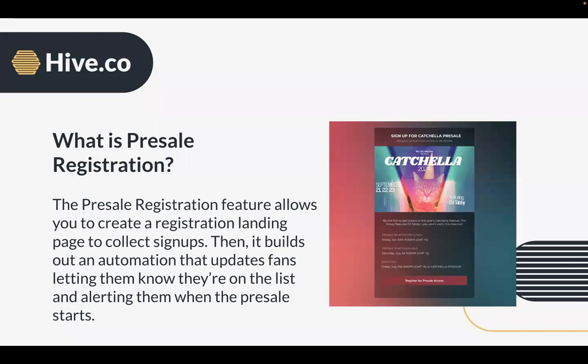So what is a pre-sale registration? What have we built and what's in the platform? It's basically a feature that lets you build a registration landing page to collect signups. Then it automatically builds an automation to update your fans and let them know that they're on the list, and basically letting them know when the pre-sale is live.